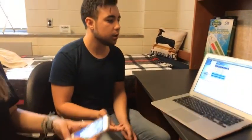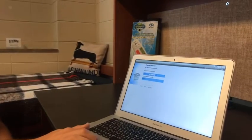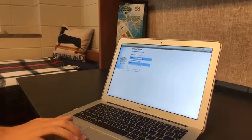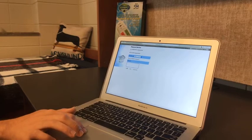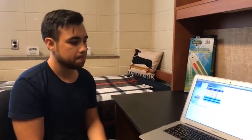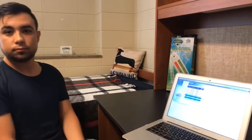Another nice thing about it is that, either on the website or on the app, if you see that one of the machines is not working, you can report a problem and they'll have somebody come and fix it. On the website, you just hit request service, then select, let's say, machine 5 is not working, and type a description, like the machine stopped working. You hit submit, and they'll have somebody come over to school and fix the machine as soon as they can. Very nice. Yeah, we try to service those machines. We have a special contract with a vendor, and we service those laundry machines as much as we can. Keep them going for you.